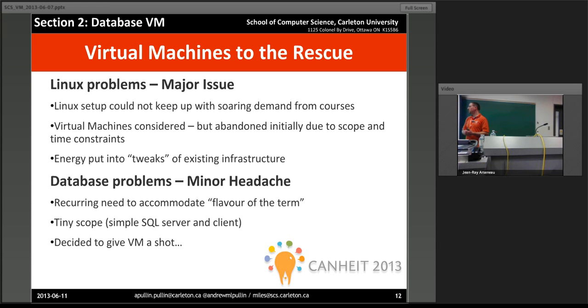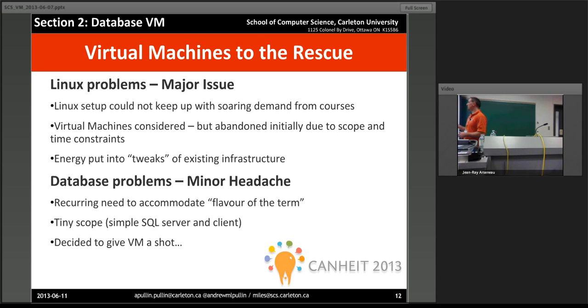So finally we decided, you know what, it's a fairly small scope. We're talking about 1 or 2 courses, so if we blow it, it's not the end of the world. We'll give it a shot on the VMs. First of all, we looked at it: is this actually going to save us time? Otherwise there's no point. We have to set up that database server anyway, so whether we do it in a VM or on that central server, it's still going to require time. The big savings was not having to worry about these scripts anymore.